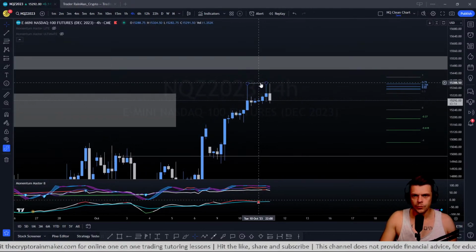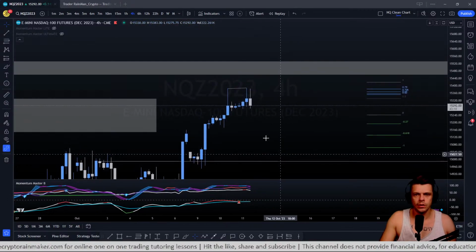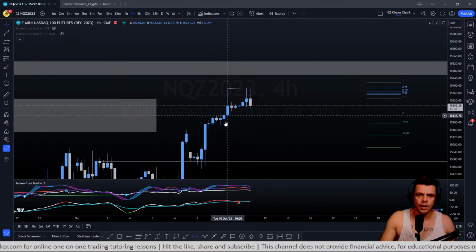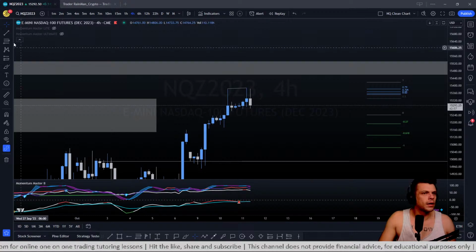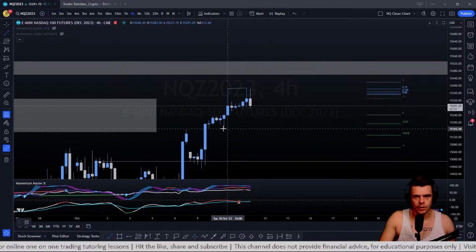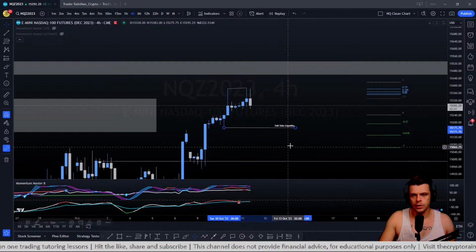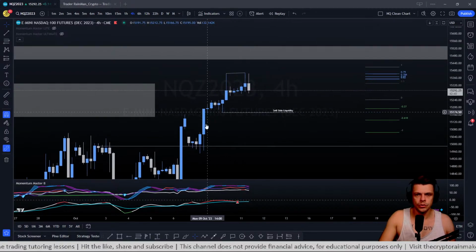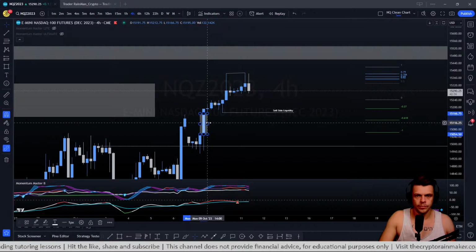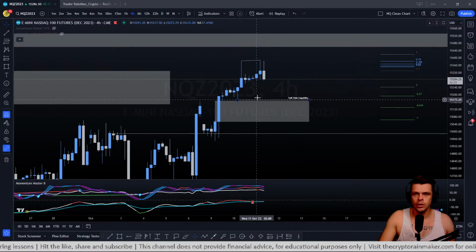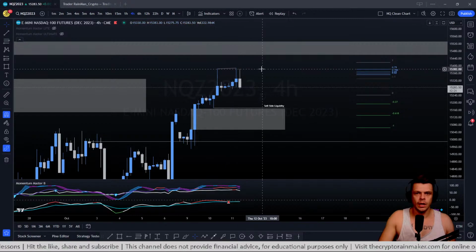All right, so 4-hour relative equal highs, buy side liquidity right there. Then we have a low right here. So on this candle, we have the low at about 15,174. Then on either side, we have higher lows. So this is a confirmed higher low. So sell side liquidity below this low. Sell side liquidity. And then we also have this imbalance right there. So fair value gap on the 4-hour chart. So this looks like a pretty strong draw on liquidity. And then also provided we have the relative equal highs.